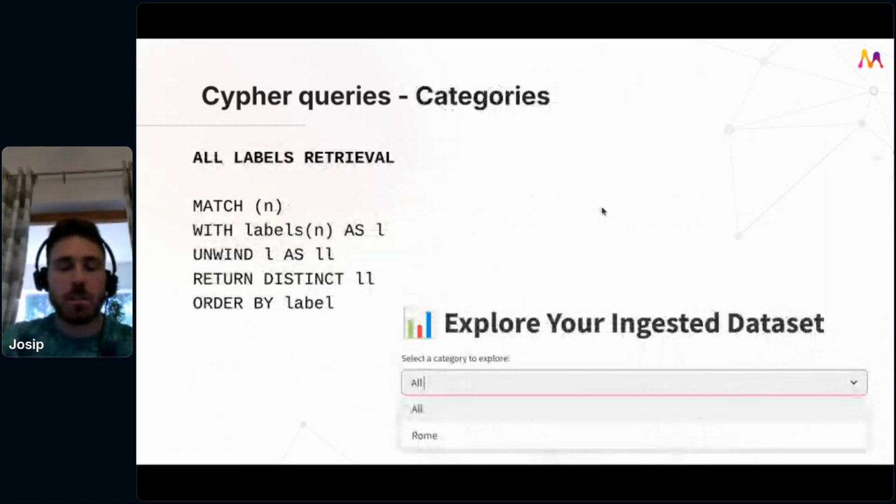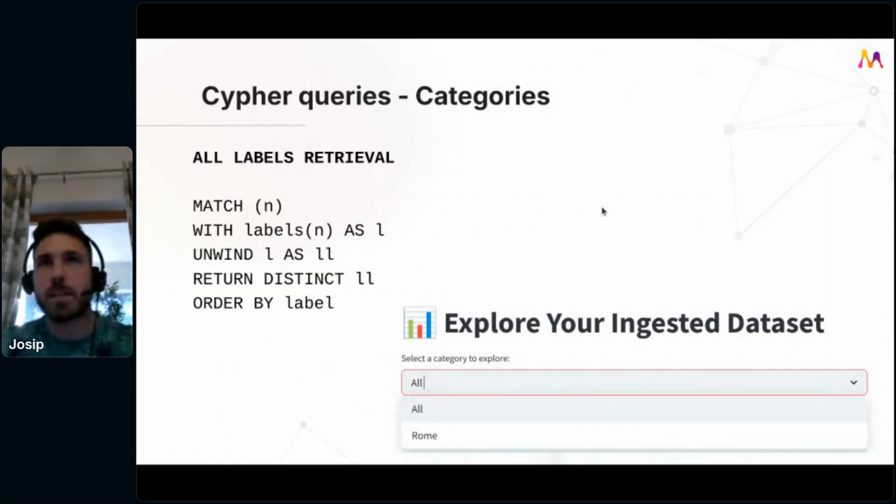Then we can just retrieve labels with a simple Cypher query. I think this also exists as a procedure, but I don't like using procedures because if Cypher is expressive to me, then I would like to use as much Cypher as possible, because that's kind of the critical path in all the databases.